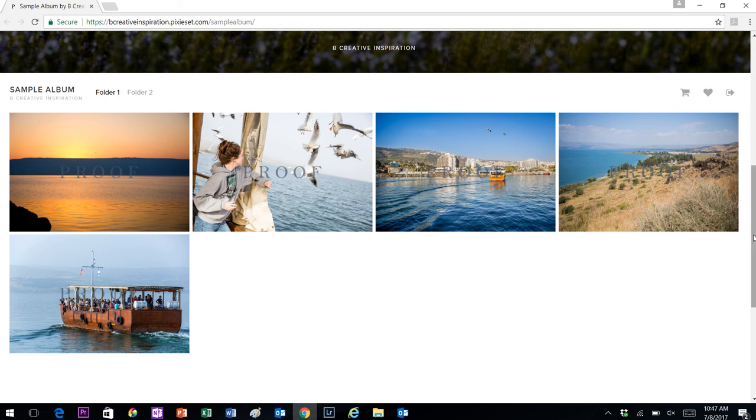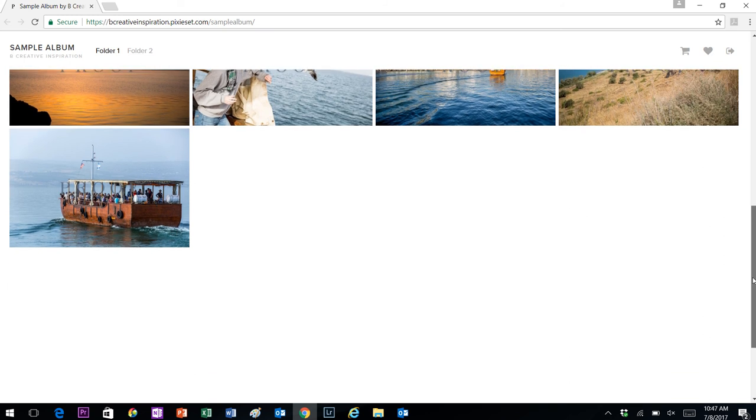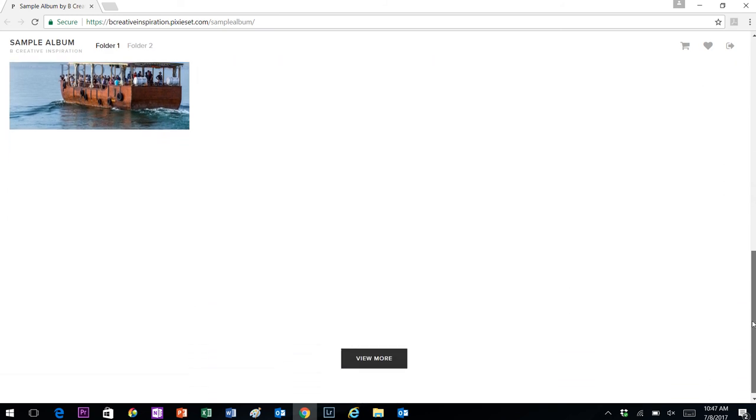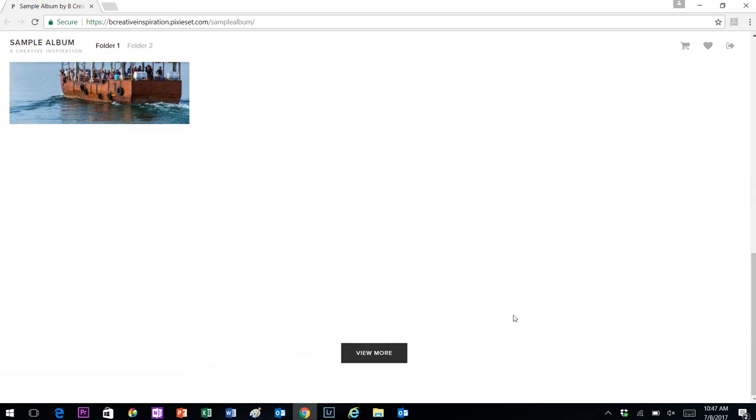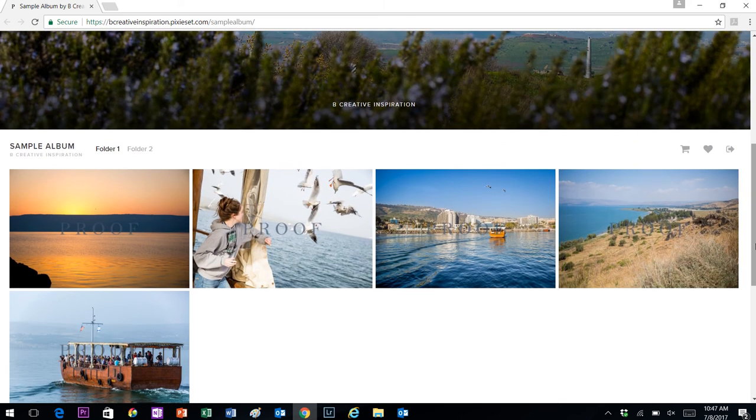To make sure that you're seeing them all, just continue to scroll down with the scroll bar, and images will populate as you're scrolling. Once you reach the end of the photographs in that folder, you will see this View More button. So that's how you know you've seen all of the images in that folder.